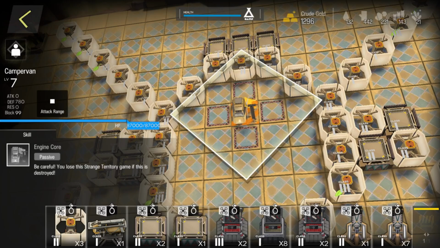This guy. Behold the humble campervan. With tech tree upgrades and enough HQ levels, this bad boy is arguably the best defender in the game, even if you can't directly heal it. And therein lies the problem.